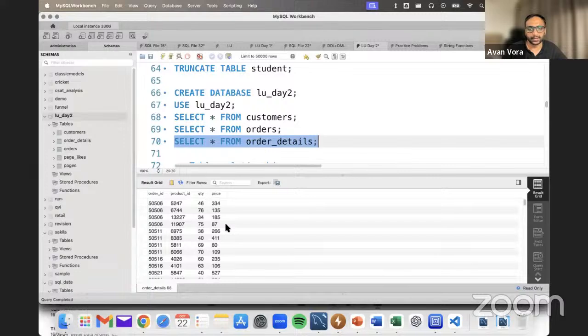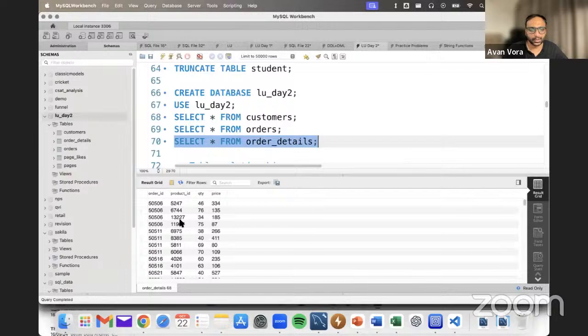Order date of a product. Purchase details. Yeah, purchase details. That's a good one. What this is telling you is that one order ID, see, order ID is repeating here. In this table, order ID is repeating, right? It is not a primary key here. It was a primary key of orders table, but it is no longer a primary key of order details table. What this is telling you is that in this 50506 order ID, there were four products ordered.